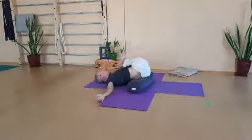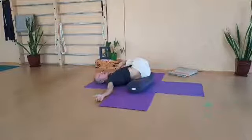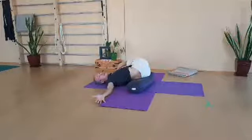Bring the knees down to the left elbow and hang on to them, or the left leg, or the left foot. Look to the right. Breathe deeply. And depending on how you're situated here, you might be able to stretch the arms a little, but look for broadness and opening through the chest. Principally with your breathing, your body weight and your placement.